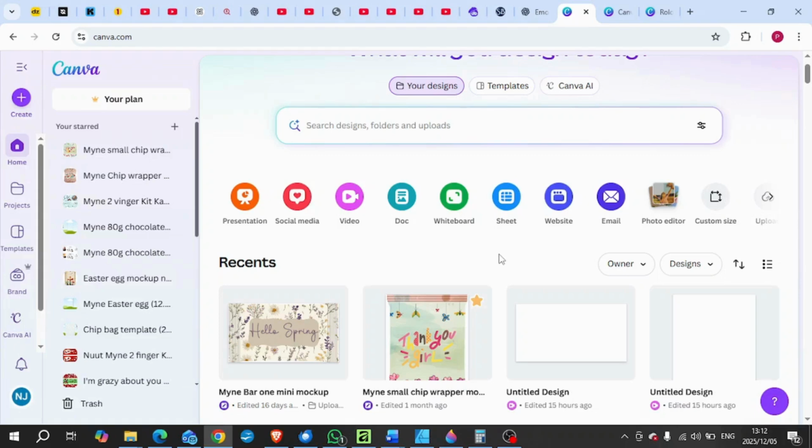It's very important to add your watermark to your mockups or even your own pictures that you advertise on social media. The problem is that other people and scammers are using those pictures that don't have a watermark on it to advertise as their own products. The scammers will use it, people will pay for that chocolate wrapper or something that they saw advertised, and there will be no product delivered.